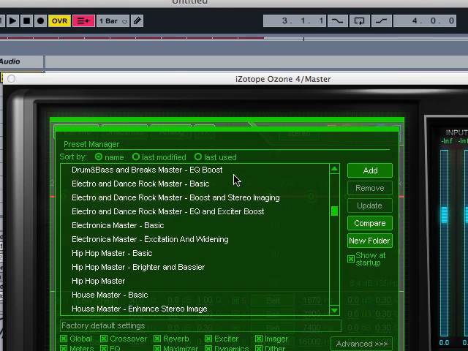Not sure it's still recording, but basically Ozone's awesome because it's got all these different presets, and you can simply pick a preset, change a few parameters, and even once you've done those basic changes, you can adjust the impact of each little parameter, like the loudness, with these simple bars. Mastering is a super hard thing for most people. They just want a sufficient master, they don't need a pro master. Something like Ozone is really good because you just slide around, pick the initial preset you want, and you're good to go.